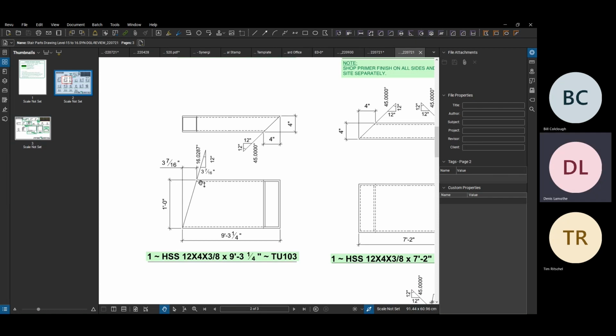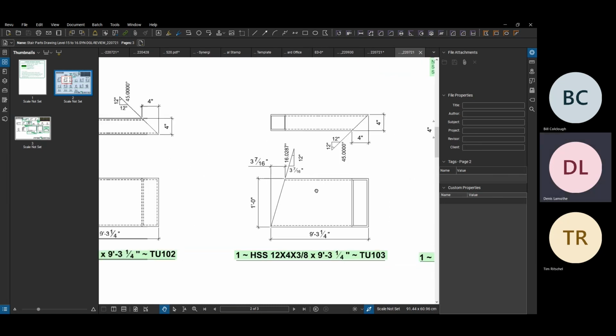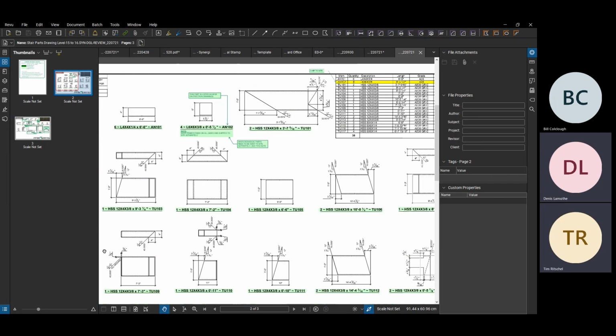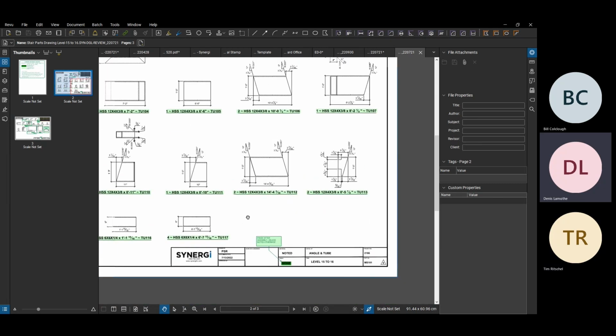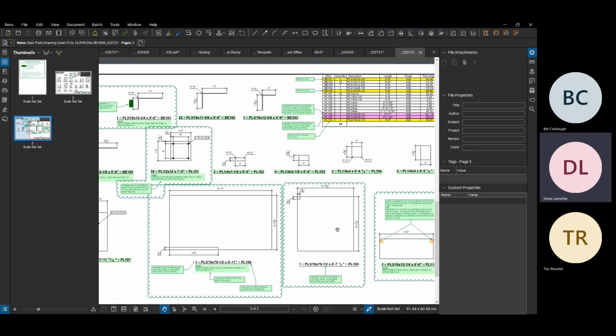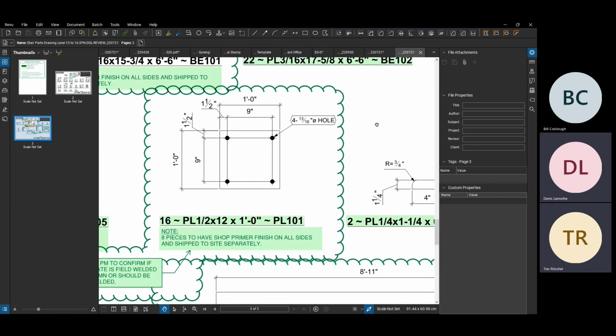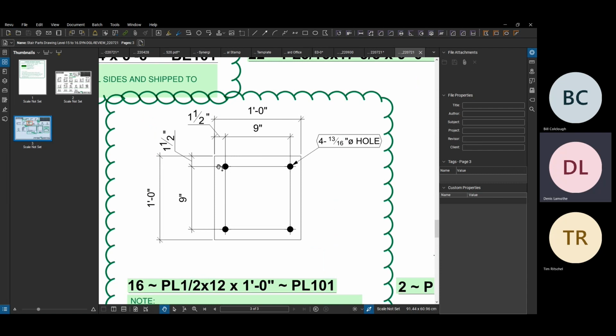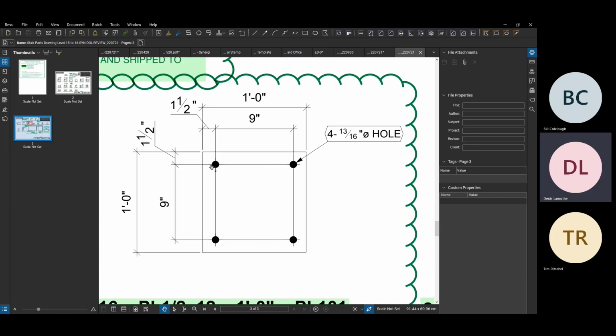Angles, if there's miter cuts or any other shape that needs to be incorporated into the part. If there's any hole locations, we've dimensioned to the center of the holes. I've seen a couple of occasions where, here they've dimensioned to the center of the holes, which is the standard. I had another job where they dimensioned to the rim of the holes, which I found peculiar. It's not something that's generally done.